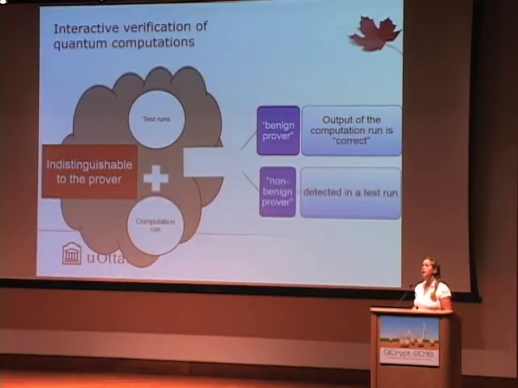And then we'll look at the behavior of the prover, because of course we have to have soundness against any possible prover. And we'll conclude that there are two cases. Either the prover is benign. So benign means it's not really doing anything bad. And indeed, if the prover is benign, the output of the computation will be deemed correct, and the verifier is going to use that to decide whether to accept or reject. And then there's non-benign provers, and these will all be detected in the test run. So these test runs will be coordinated to detect any type of non-benign prover.